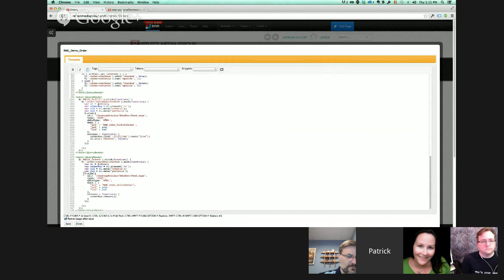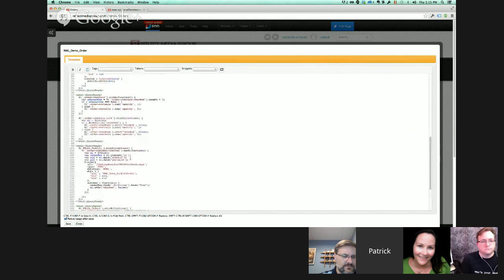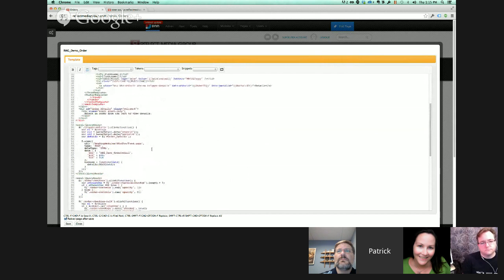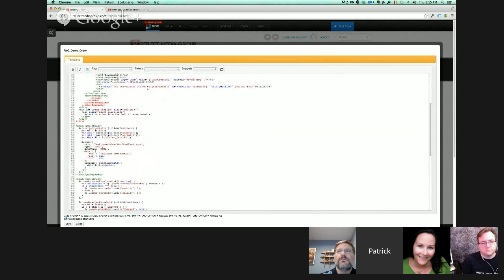I'm doing several AJAX calls to feeds, so if I were to refactor this, I would go through and create a function, a global function for a feed, and deal with it in that manner. But I'm going to explain every bit of this. So first of all, how do we get these order details? So I've got on that button, it's got a class called trigger details.